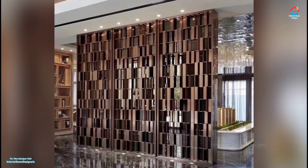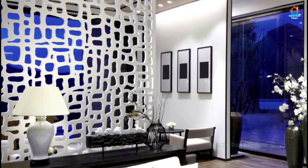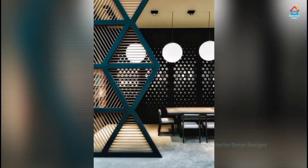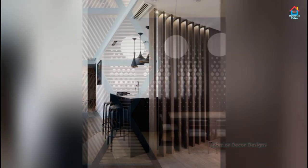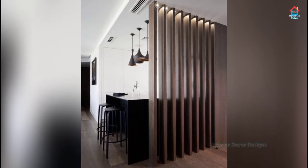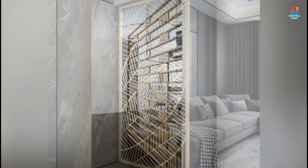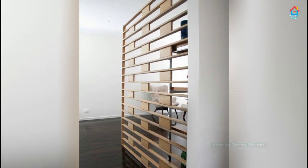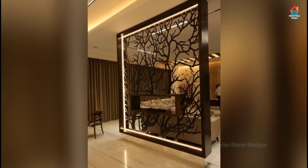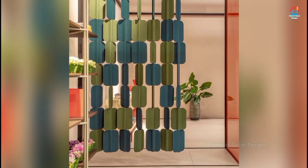Using a living room divider to add a wonderful display or additional storage option is a great way to make the most of the available space in your small urban apartment or modest modern home. The idea is to separate the living room from the kitchen or dining room next to it without disturbing the style of each room and allowing for an effortless transition between both spaces. A combination of closed units at the base and open shelves at the top is a practical choice that allows for an unobstructed flow of light and a visual connection between the living area and the room next to it.